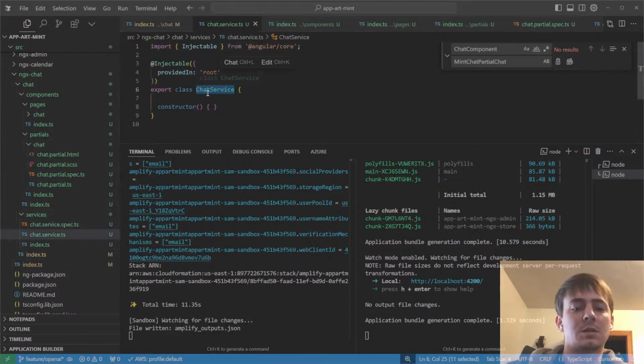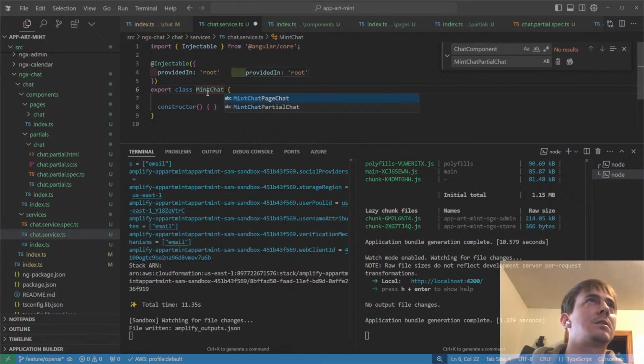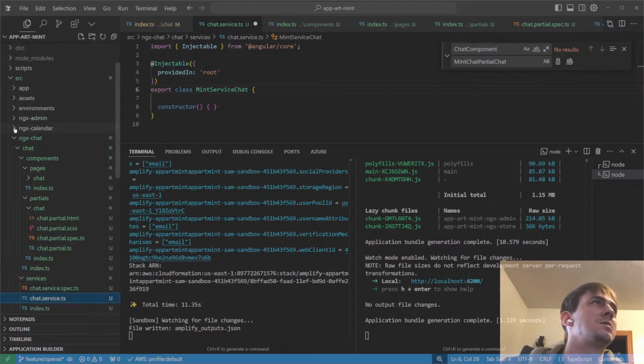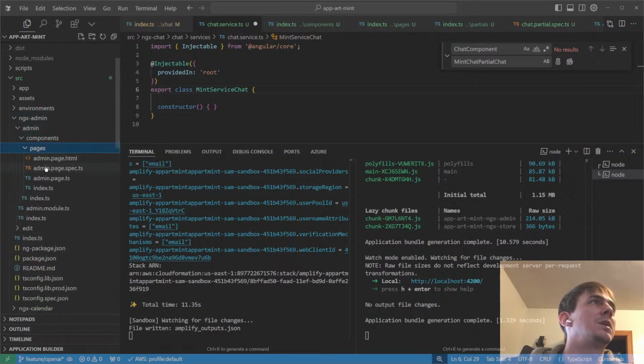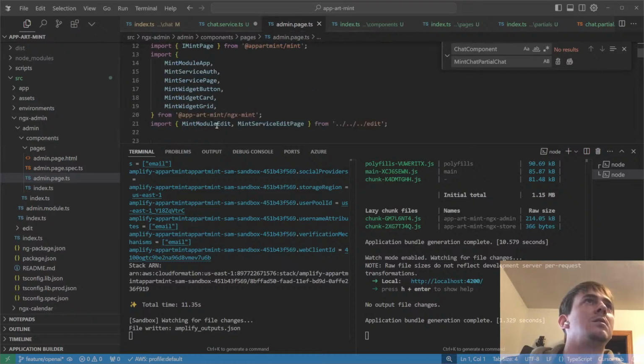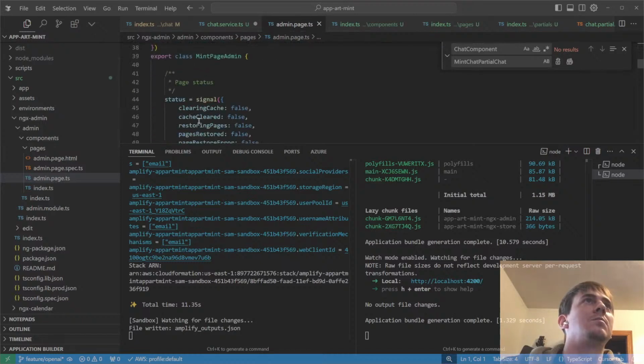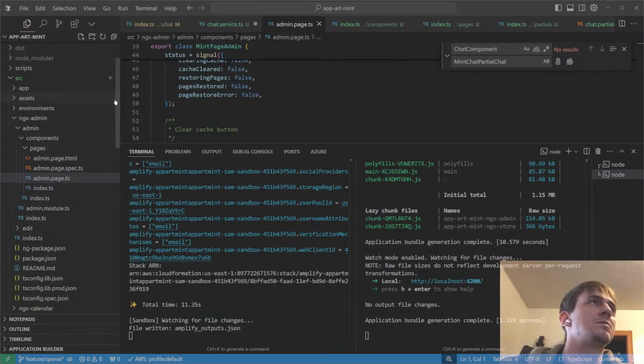Chat service. Gotta be Mint Chat. Mint. No, damn it. It's Mint Service Chat, isn't it? No. No, because it's in a library. Yeah, let me go to admin, components, pages. Mint page admin. Damn it.